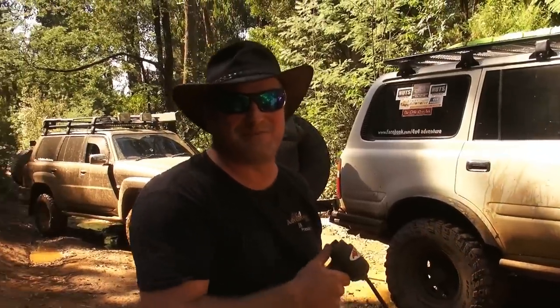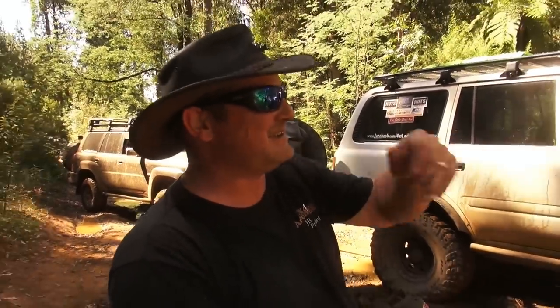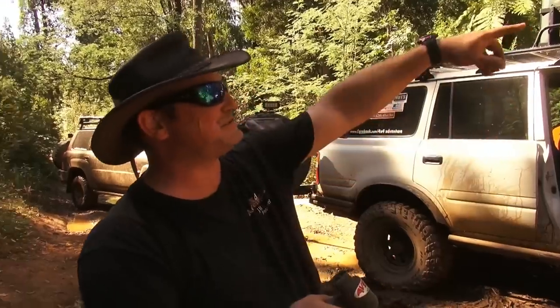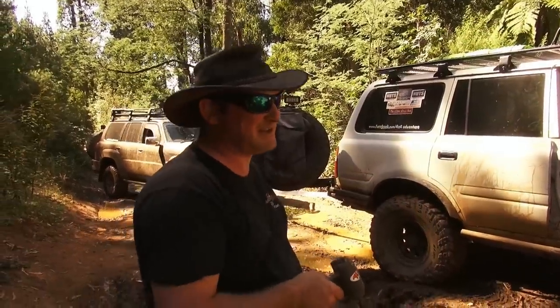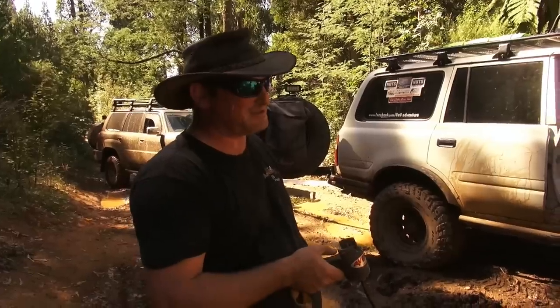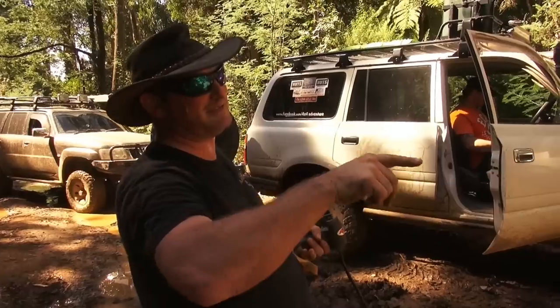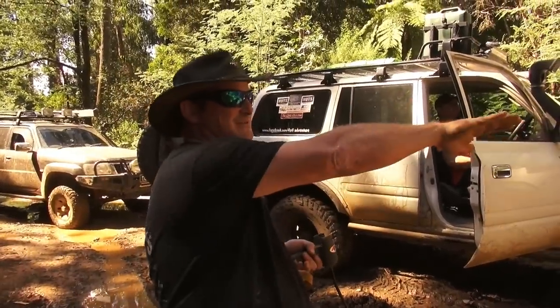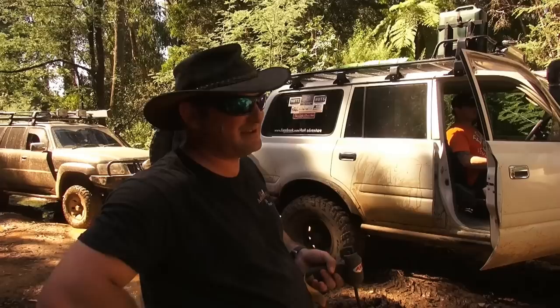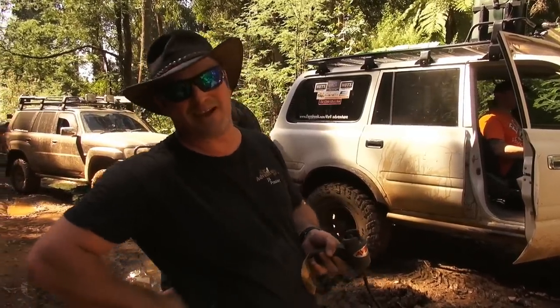Well, hasn't this been a bit of a fun bog hole? So hopefully, we're trying to do everything as safely as possible. We've got the strap going to a tree under the side of Gian's car to try to bring his car back over the hump. We've gotten to a point now where we can't go any further that way, so we're going to do the same again with the front to bring his front over that way, and then hopefully from there we'll get him up, because I don't know if he's getting water in his car or not.